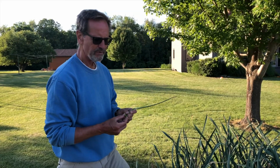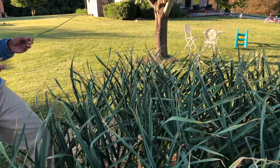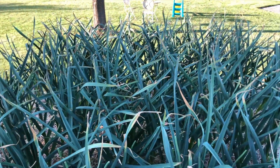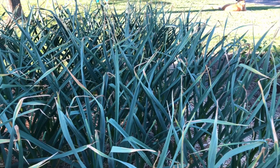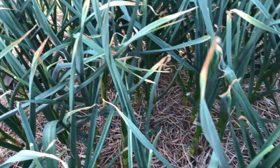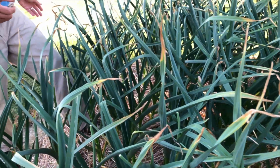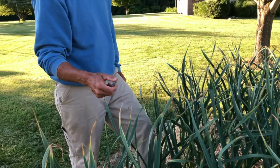This is our experimental bed where we try very new and exciting techniques of garlic growing. It wintered over very well, and as you can see, the tips are just starting to brown a bit. We're talking late July again, but we think maybe the bulbs will be bigger. We'll find out.